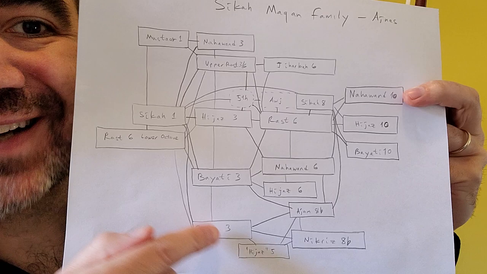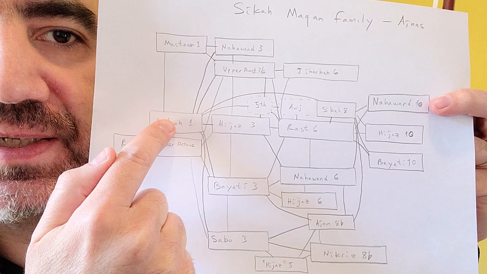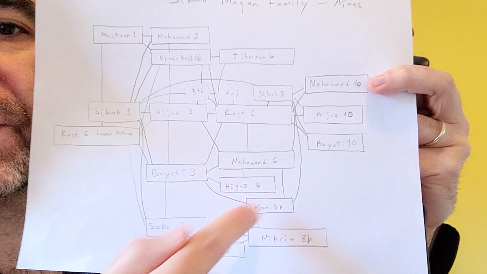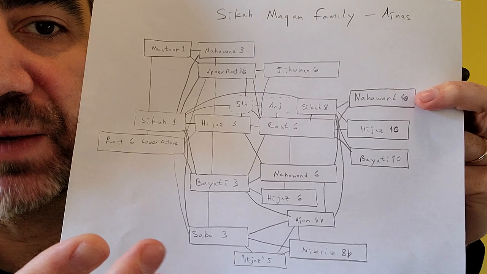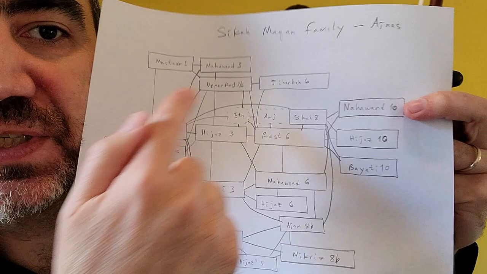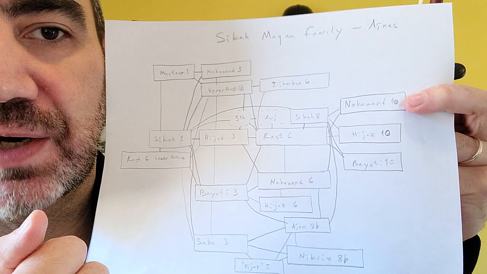You have the skill of connecting sikah to rust up here. All of these, every one of these things, there's the skill of the melodies in sikah. There's the skill of the melodies in hijaz. There's the skill of the connection between them. Every aspect of this graph represents, even though it's an abstraction, it represents something that's physically in my memory. And to the point that I was making before, some are going to be more common than others. If I really made this graph based on what's common, you'd see this stuff in the middle, and I put it in the middle for this reason, as being huge, and this stuff being very small. Because that's how it is in the repertory, that's how it is in my brain, that's how it is in everyone else's brain. So it's not just that it's equal.